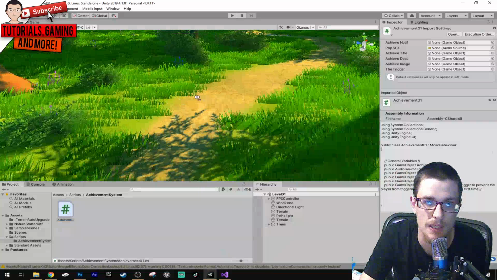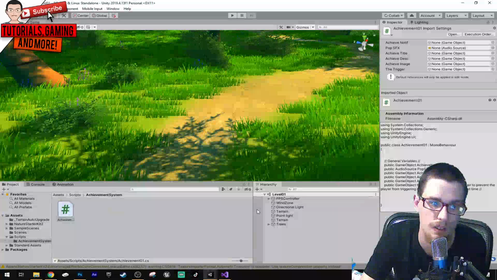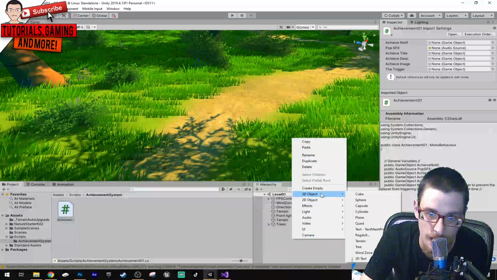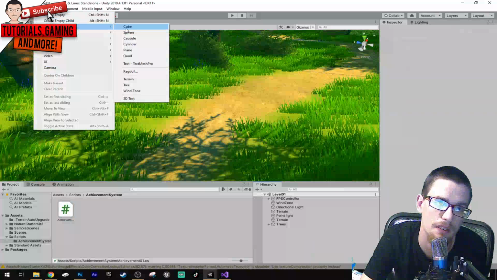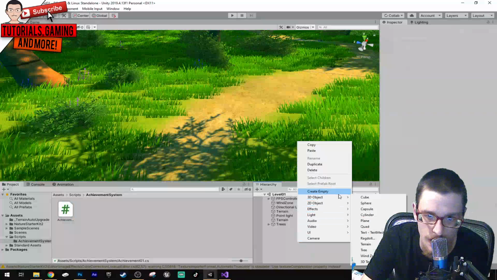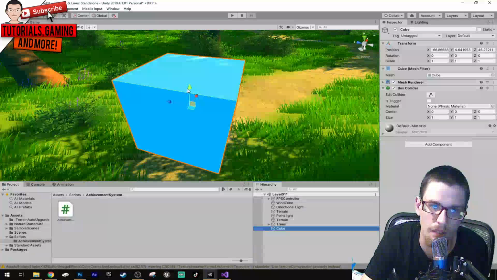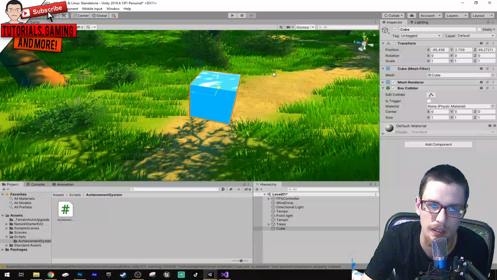I'm gonna place where this first tree is in the path. We're gonna go right in the hierarchy, right click, 3D object, cube, or you can go up here where it says game object, 3D object, cube, doesn't matter which one. So we're gonna create this cube, and we're gonna bring this into place.